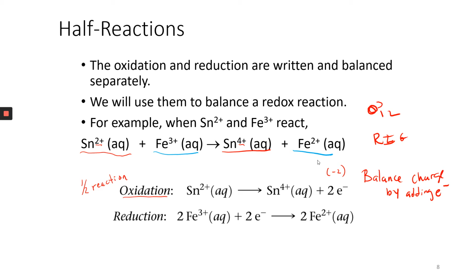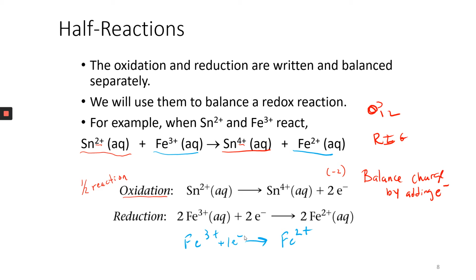So I pull down my example here, and let's just write it the way it is in the reaction. And I need to balance my charge. So here I have a +2 and a +3, so I can only add electrons. So I need to add 1 electron to the left, okay?